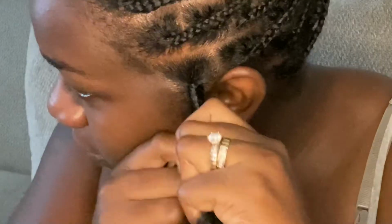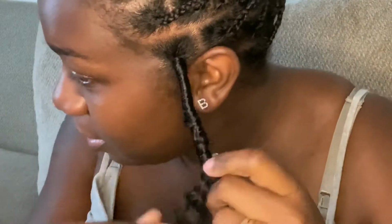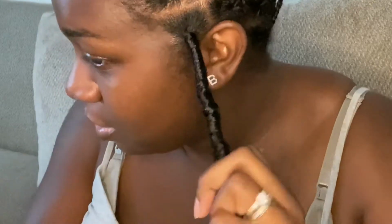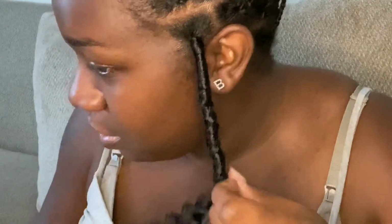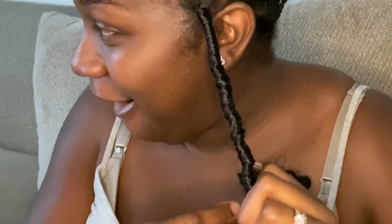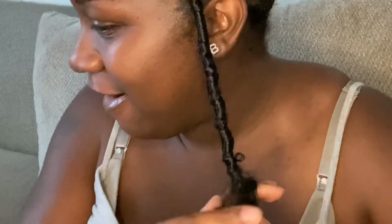And as you can see, the further down I'm going on the lock, the looser I'm wrapping. This is going to give your hair definition. It's going to give it that distressed look that you're going for. As you can see right here, I'm getting hype at how it's coming out because I am loving it.